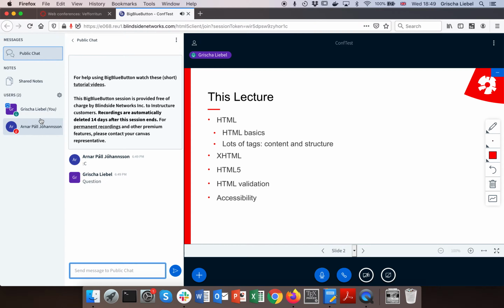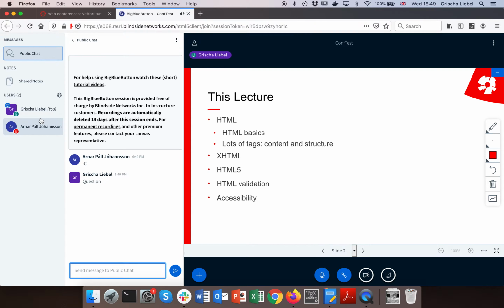So if I click on that, then Artna now has the same rights. For example, if you have another TA in class, that person could be a moderator and then also mute other people, take the presenter rights, and all of these things that I have just done. So that's completely possible.